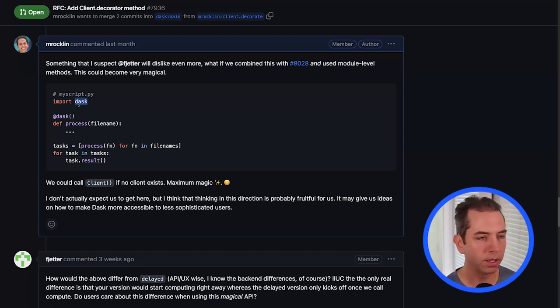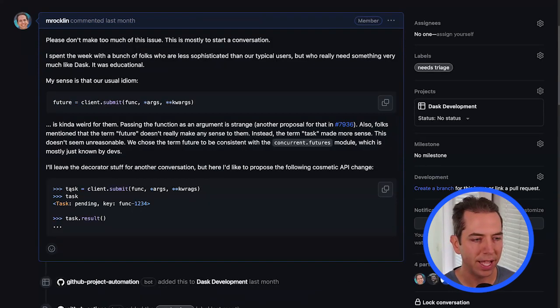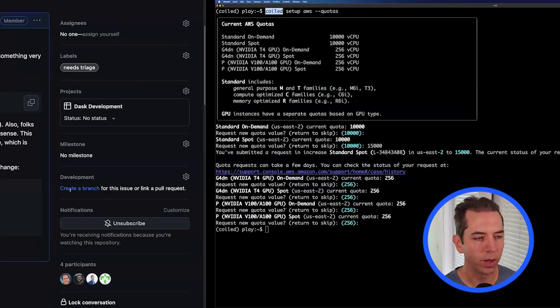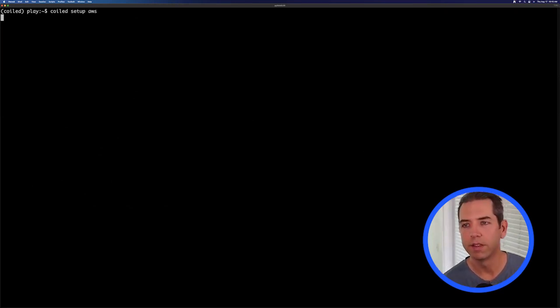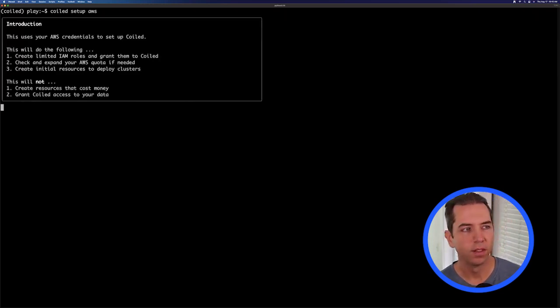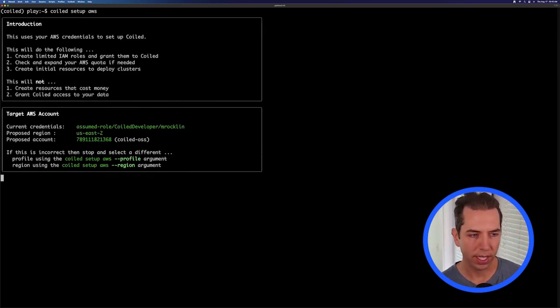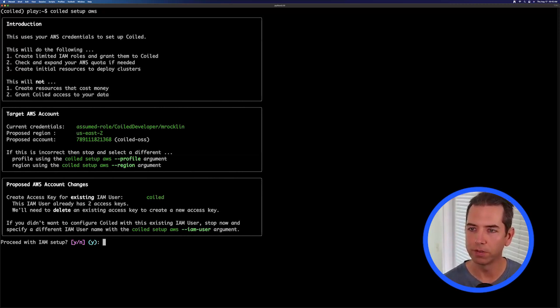So that was it. Again, the theme here is a consistent theme, two little demos. One is some proposed changes for API. So we're doing calls rather than submits, and also maybe changing the name of future to task. And the other thing was just showing nice, well-presented things in the user experience that require you to press enter once rather than type in a bunch of things and be configurable. So that was it. What questions do folks have?